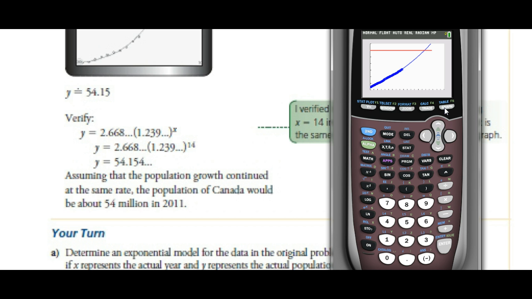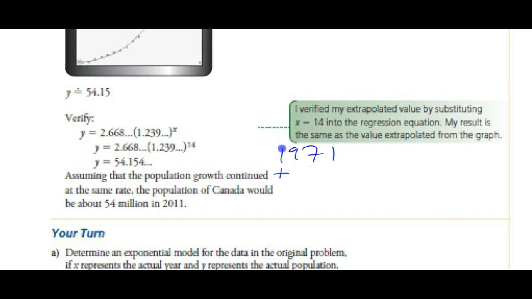So if you're looking over a larger period, now we can say, okay, second calc. So I need the intersection, right? I can say what x value will have that y value. So I'm just going to move along here painfully slowly. And so it'd be 73 years after 1971. So 73 years after 1971. So what's that? 2044.